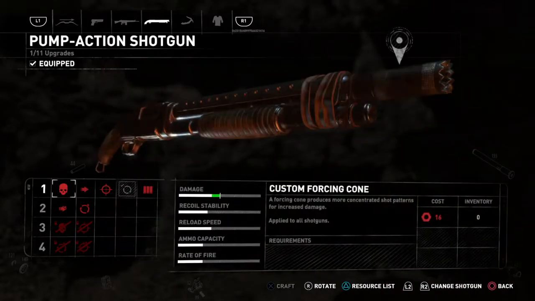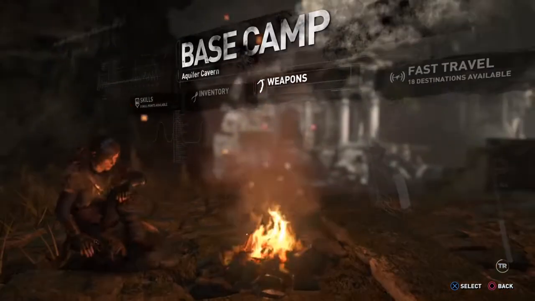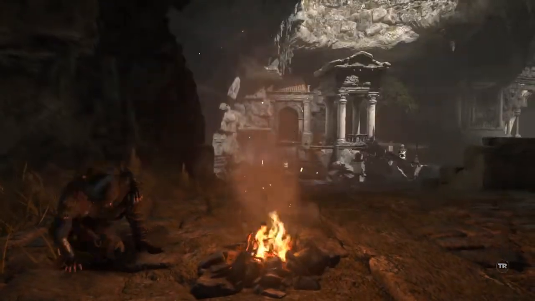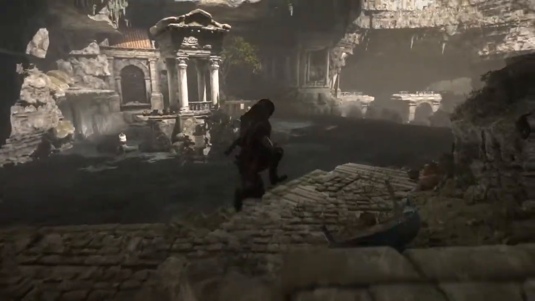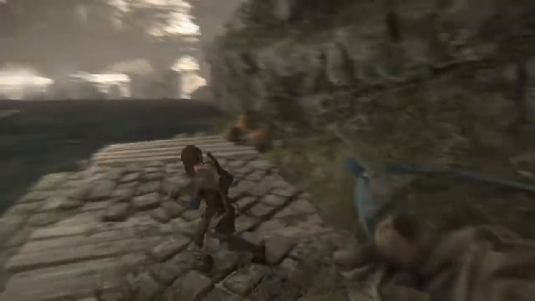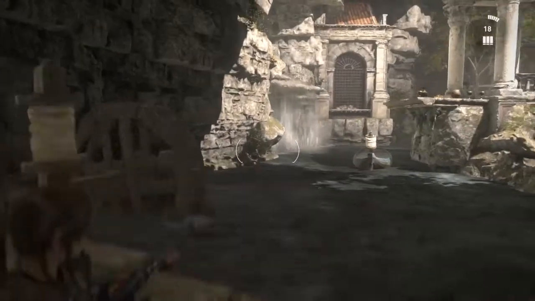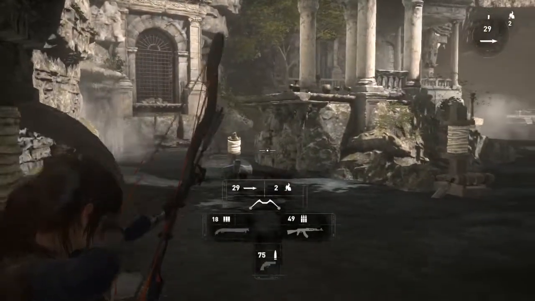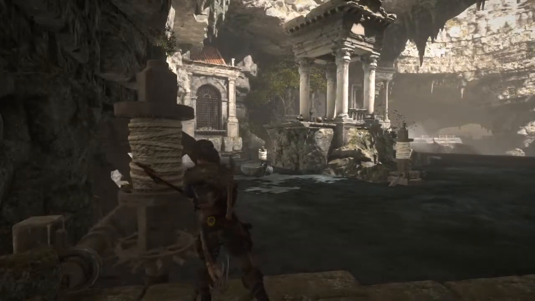Reloading on a shotgun. Upgrading that is better, so it doesn't take so long. Let's see. I can use the other spool to get the raft closer to the island. This one's fun.